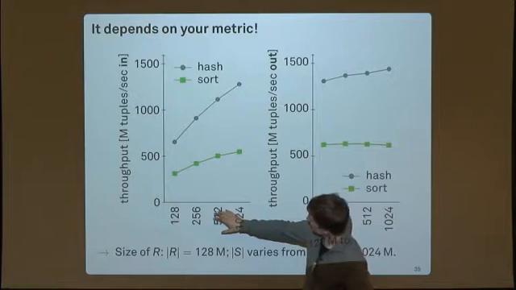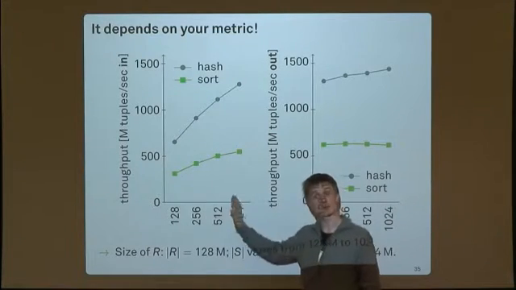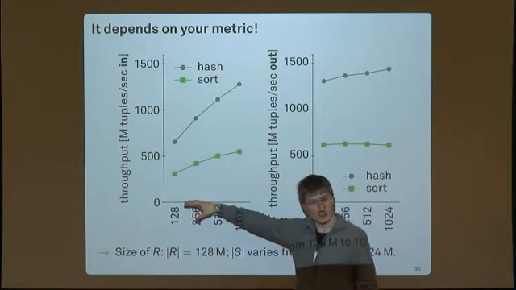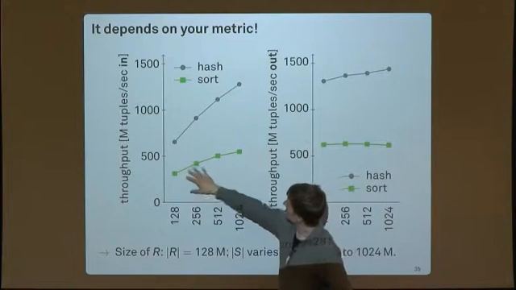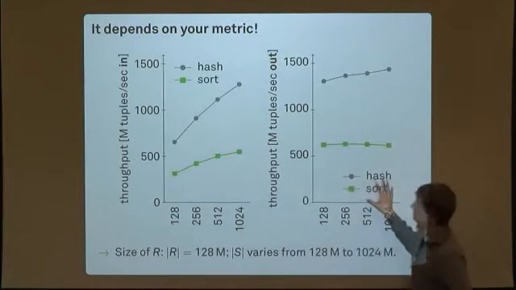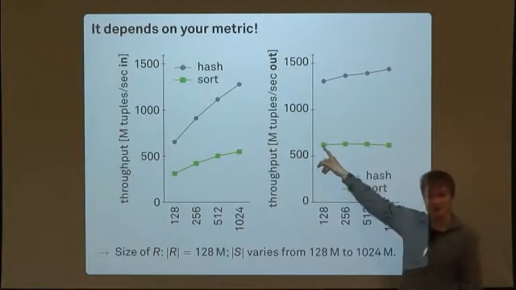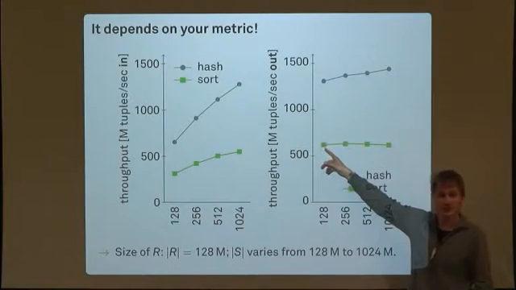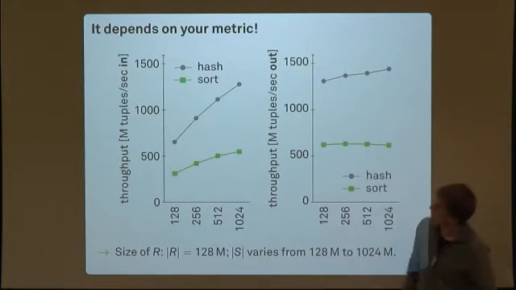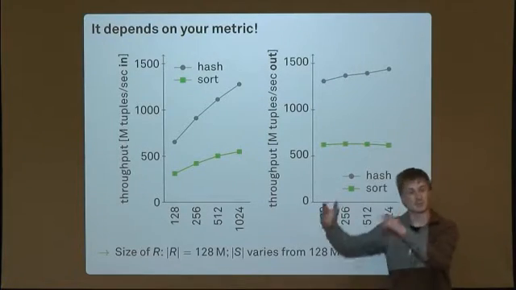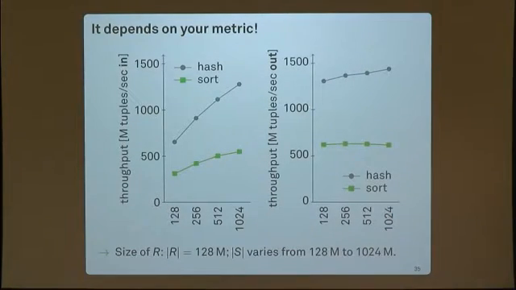And if you count output tuples per second, which was the metric on all the slides before and in most of the papers, then you're seeing these characteristics. And if you count input tuples per second, you're seeing this one here. Of course, input tuples are more than output tuples, so that's why you get higher values here. When you sit in a talk and someone says, I have this many 100 million tuples per second, be careful what he's talking about.